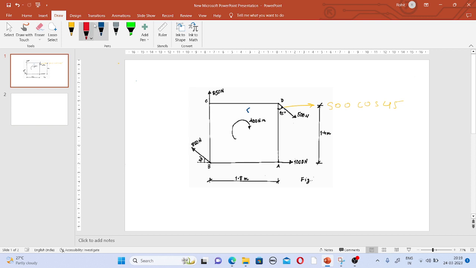Okay, so this is the force, and let's assume that we have to take the moment about point B. Now, in order to create the moment about point B, there are two ways. This force can go either this way or this way towards B, which means it has both options. Let's say option 1 and option 2. First of all, we will go with option 1.